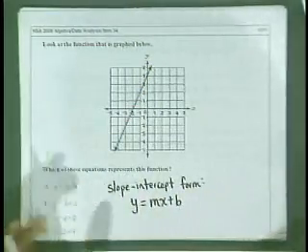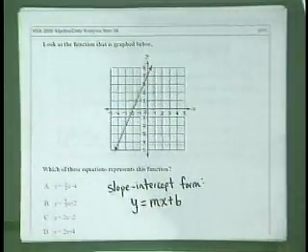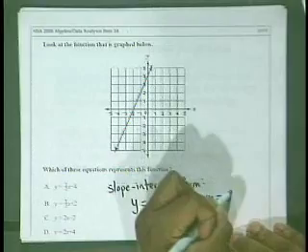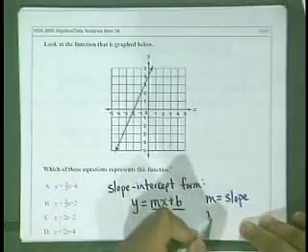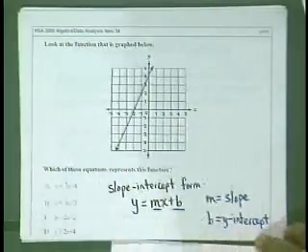Now, before we actually deal with the problem, let's talk about what those things mean. First of all, we have our m value. And our m, if you recall, equals our slope. So anytime we see m, we're talking about slope. And then, what is slope? When we deal with slope, we're thinking about a rise over a run. So when we talk about slope, we're talking about our rise over run, or we're talking about our rate of change. Now let's take a look at our b. Our b value is our y-intercept. And the y-intercept is the place where the graph crosses the y-axis.